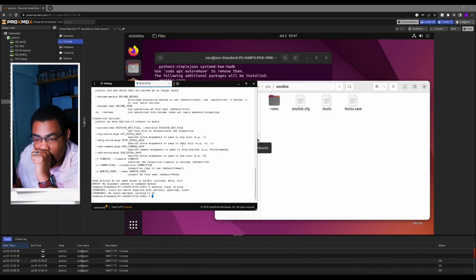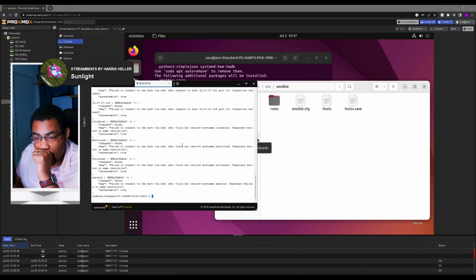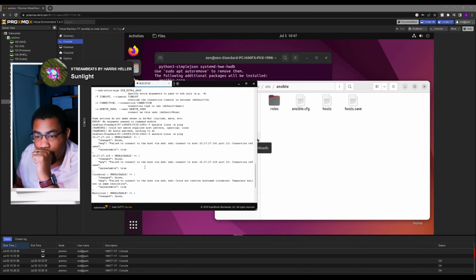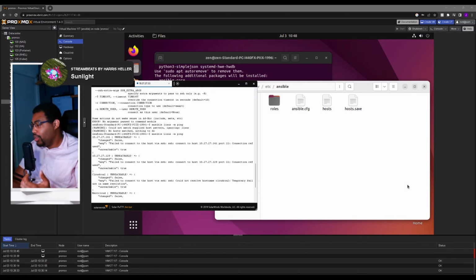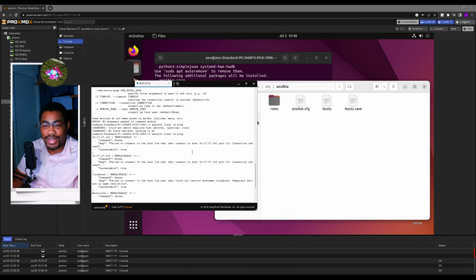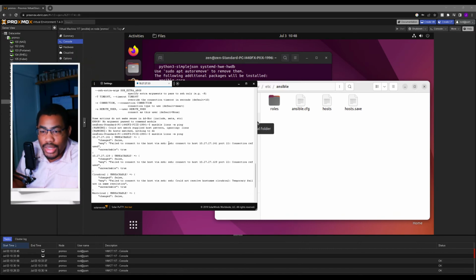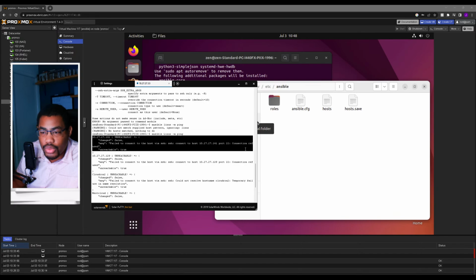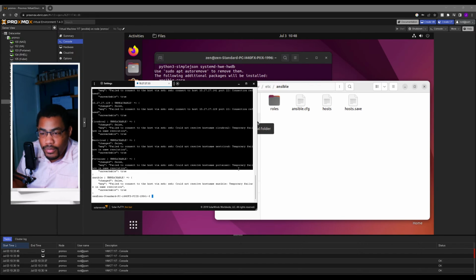Could not match host pattern, ignoring Linux. No hosts. Oh, there, it works, because it's case sensitive. As usual, everything in Linux is case sensitive. I keep forgetting that, and this is just baffling me the entire time. We tried it again. So let's see, unreachable false, failed to connect to the host via SSH, because SSH is not enabled in these.